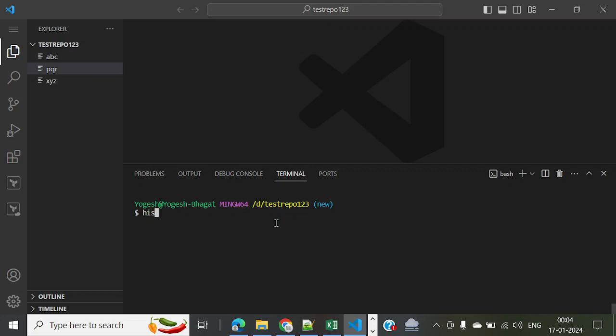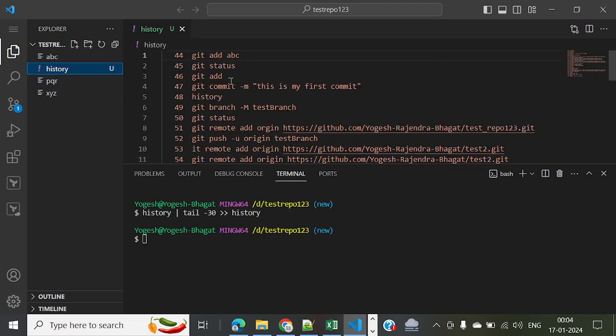I will run history, then use tail with hyphen last 30 commands, and move it into a folder named history. So in this history folder, we will get all the last commands, and I will explain what happened previously.